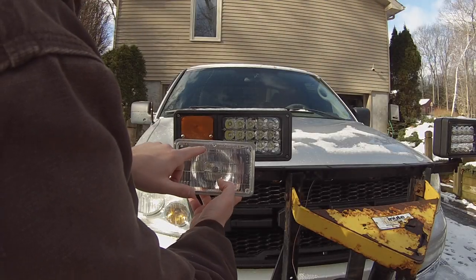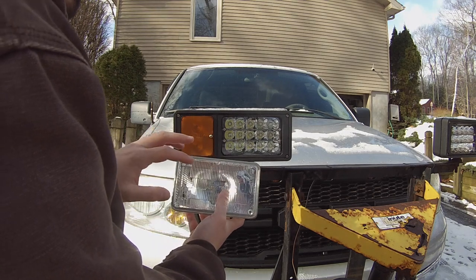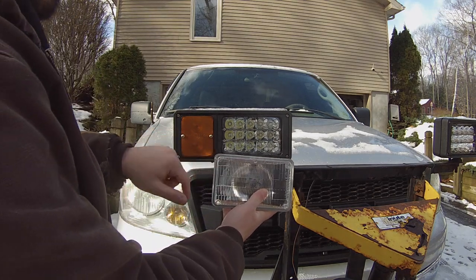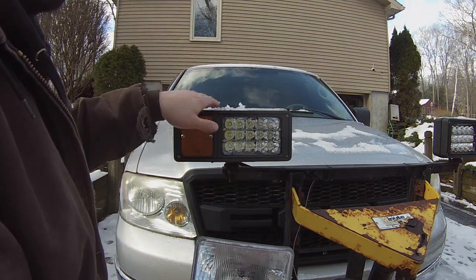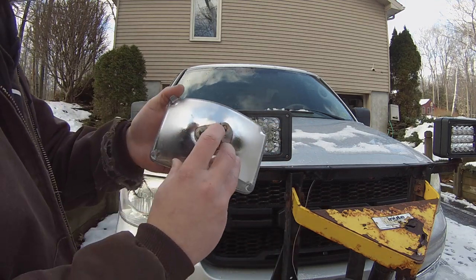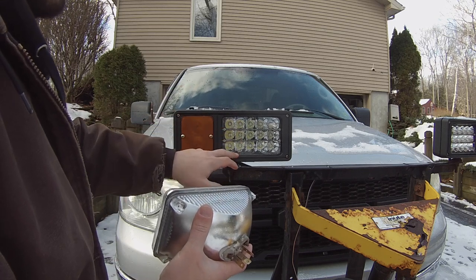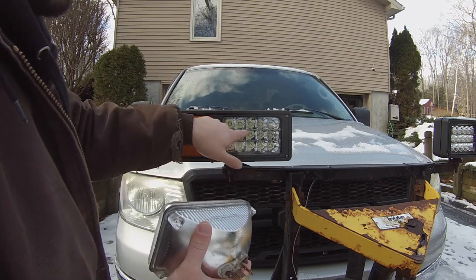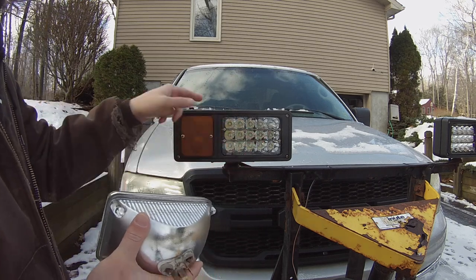As you can see, this originally came with Sylvania halogen sealed beam headlights and the halogens just weren't cutting it for me. This is a four-by-six headlight and this is LED. I was told that these were H4 plugs on the back but they're not. I ordered these — they were like 35 bucks off Amazon. It's a T, or an upside-down T, for low beam and then when you turn on the high beams it's the full brick.